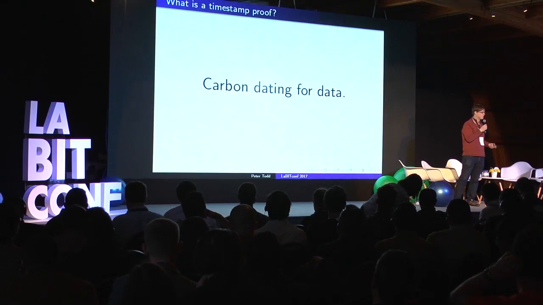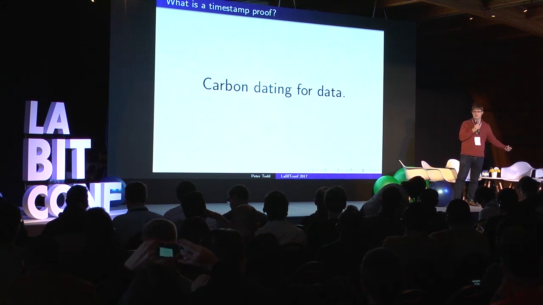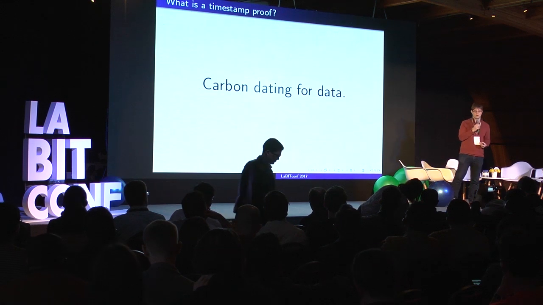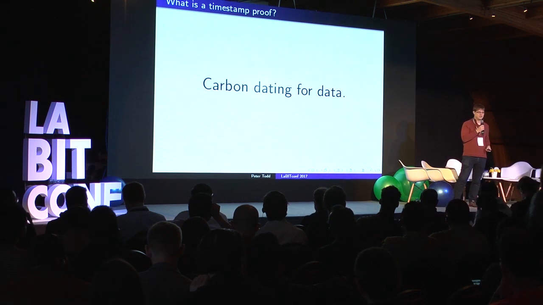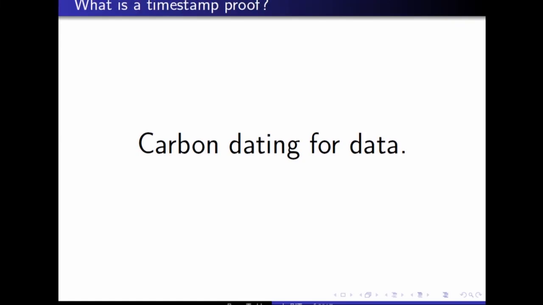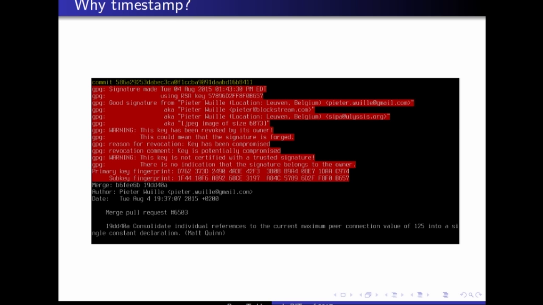When you authenticate an old artwork or an old artifact, you use carbon dating. You say, when did this thing exist? When was it created? If you authenticate an old document, you'll drag some expert in and they'll do ink analysis or whatever, and they'll say, yeah, it was probably made in the 1900s rather than yesterday. And that's important because attackers don't have time machines. Even Satoshi couldn't go back in time and rewrite things in the past. So often if you can say something definitely happened in the past, you can rule out whole classes of attacks. One of the simplest examples, which is actually relevant to Bitcoin directly, is PGP.